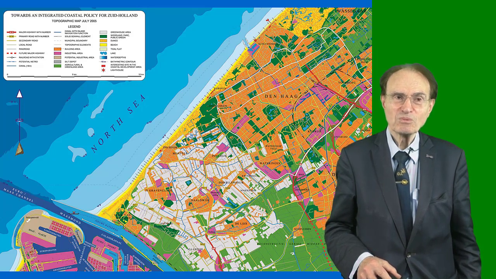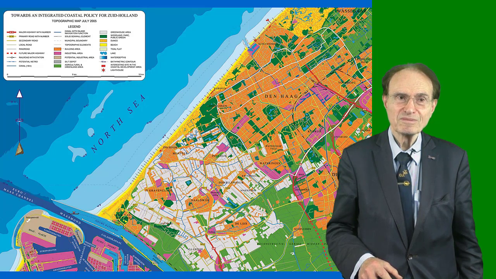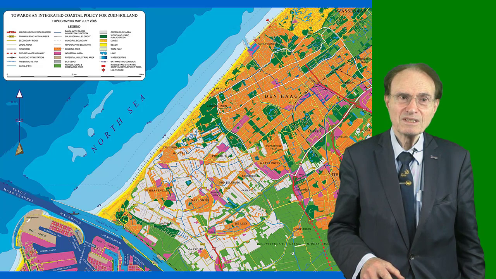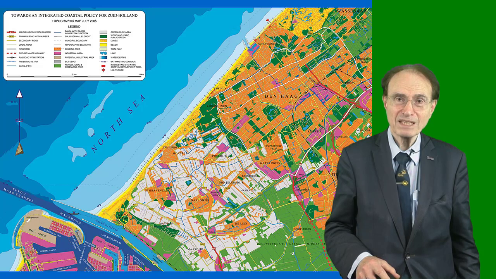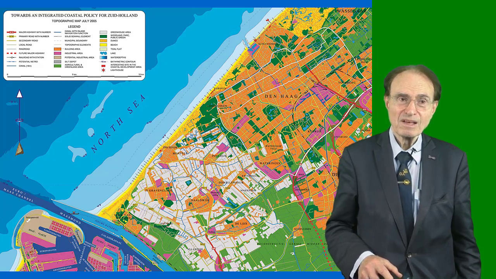Coming back to plan number 1, we start with the first segment near Hoek of Holland. That's step 1. Then we extend along the whole coast the dune, covering all the groins, because I have discovered that these groins have a net negative effect. I'm coming back to that later. So we extend the coast in a second step.